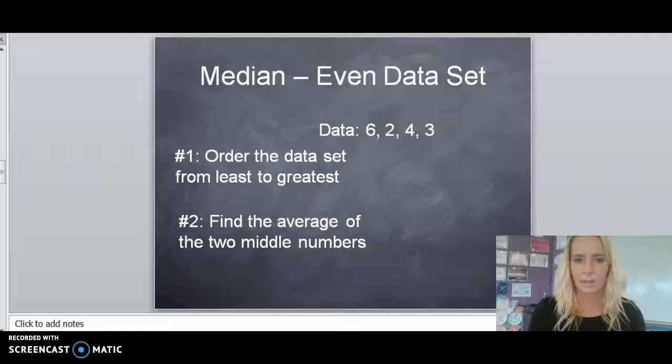Let me show you an example of an even number data set. Looking at this data set, it's the same one, but I took off the 10, or whatever number I had there before. If you notice, in this data set I only have 4 numbers.